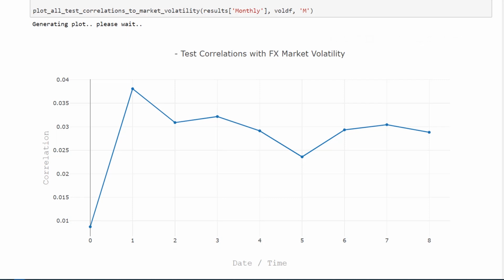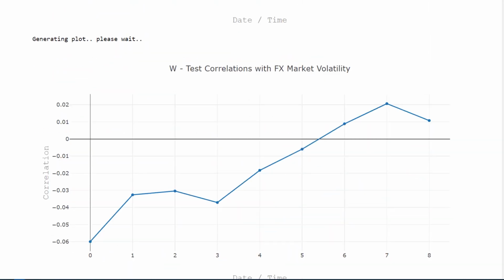In the case of the daily tests, it's observed that there isn't much in the way of positive correlation between returns and FX market volatility on the daily time frame. When producing this for the weekly time frame, it's observed that the range again is between negative 0.06 and 0.02. And even though as we increase the number of Darwins, the correlation to FX market volatility increases, the increase isn't enough for us to sustain the theory that there is indeed, on the weekly time frame, a definitive correlation between asset returns generated through a momentum factor and FX market volatility.